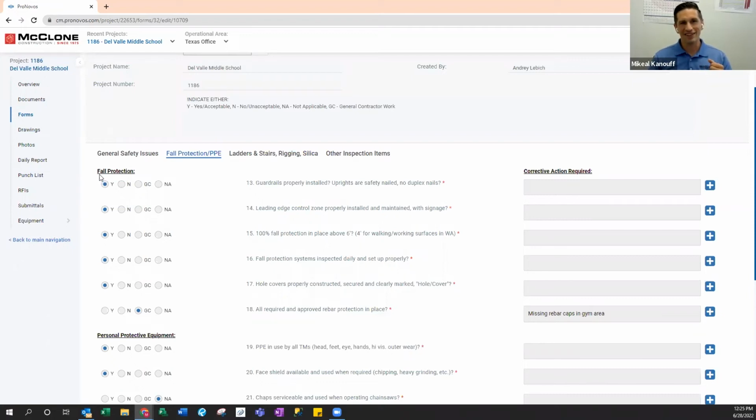The reason why this is formatted the way it is, meaning that you have your checkboxes to the left here, your item in the middle, and your notes to the right-hand side, is because when we had it in Bluebeam or printed version, this was the same format. So what we were shooting for is, if we're gonna switch, and it's always fun operationally to switch systems, if we're gonna switch and get people to stop doing paperwork, as they've done for 20 years or so for some of our superintendents, we're gonna try to make it look exactly like we did in the forms. And you have that ability. You can really play with how things look on here and make sure that it is similar to what it was on the paper copy.